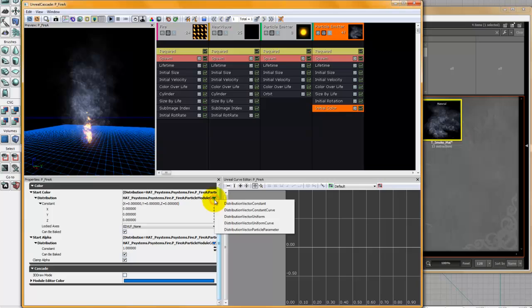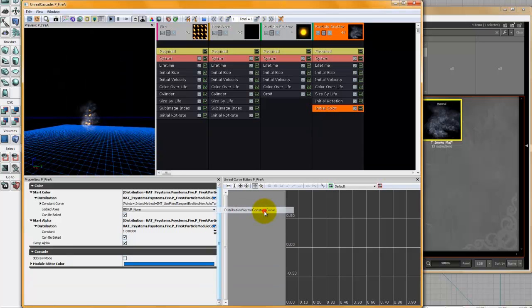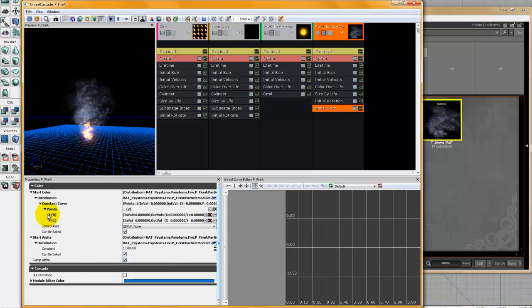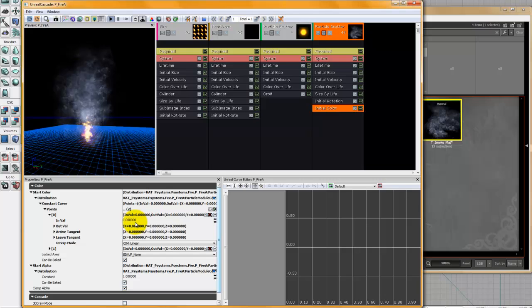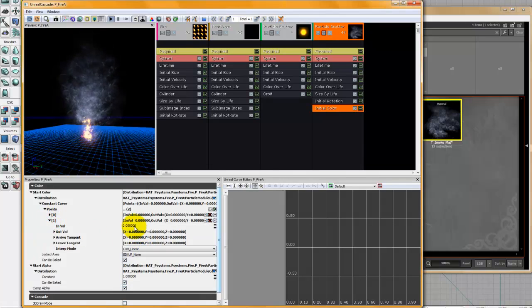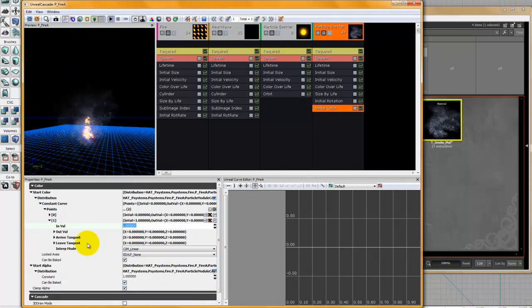So, wait, we don't want a constant curve. Where is it? There we go, constant curve. And we need to add 2 points. Our first, we'll leave it at 0, 0, 0, 0 all the way across the board. That's just fine. And our second one, we're going to switch to a 1.